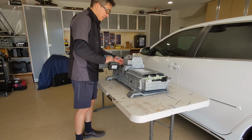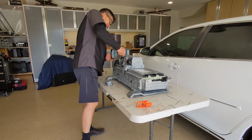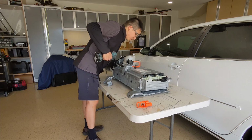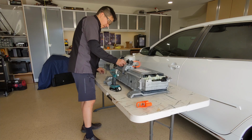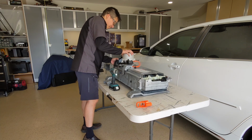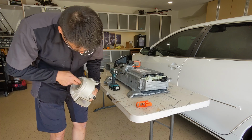And of course, first thing to do, let's cut the power in half. The service plug. Here we go. And the fan. See, everything is so easy while it's out of the car. Inspect the fan. This fan is actually okay. It must have been cleaned previously. Looks really good to me.